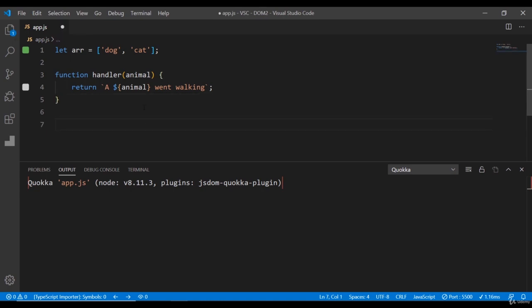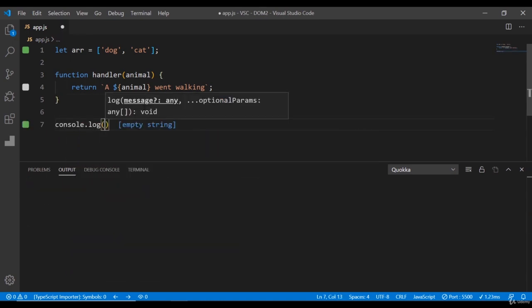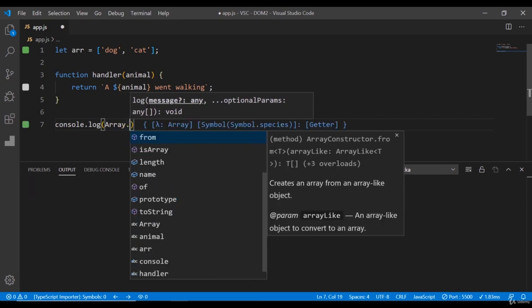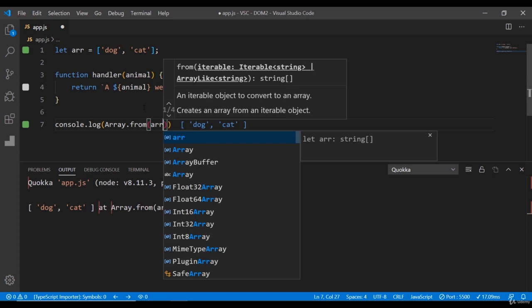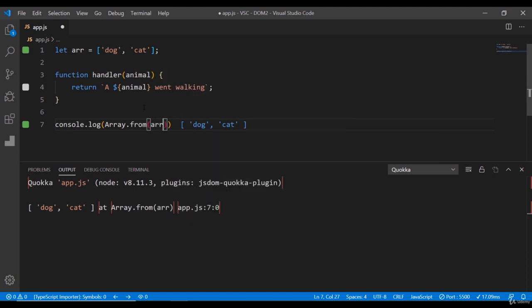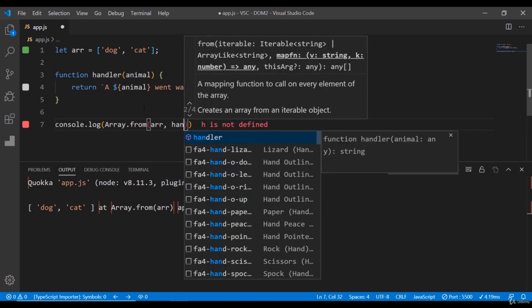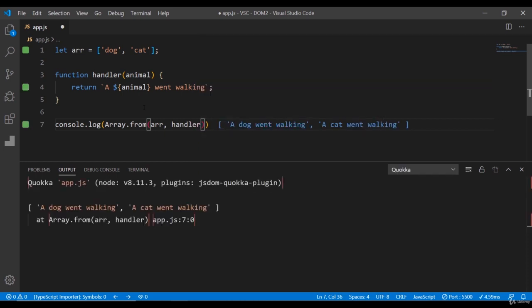Now, what do I want to do? Well, let's console log. Let's access the array, the from method. We know we want to access this array type. And as you can see here, if we just keep it with one argument, it literally does not make sense for us to do so because it is an array already. So there's no point of creating an array from an array. But it's the second argument, that map, that I want us to understand. And the second argument is what we've defined as this handler function.